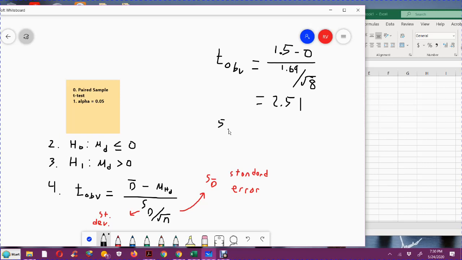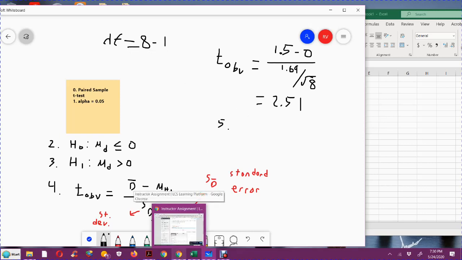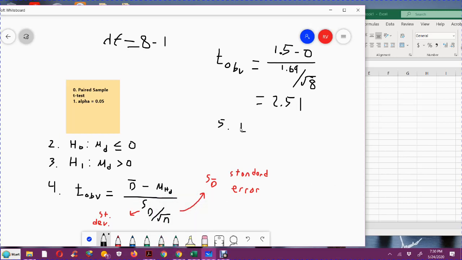All right, so now we've got to do step 5, which is to look up those critical values. At the 5% level of significance with 7 degrees of freedom, because our degrees of freedom is the number of pairs, which is 8 minus 1. I can go to the back of the book and look up that t critical value, and there's only going to be one of them because I'm putting all 5% into one tail. Now, I can also use Excel to figure out what that t critical value is going to be. And then I'm also going to show you how we can use Excel to calculate the p-value, which is part B of this problem, instead of using that table at the back to interpolate and make a guess about where the p-value would actually lie.